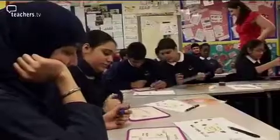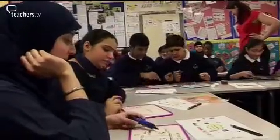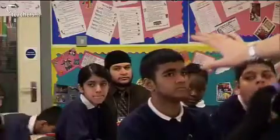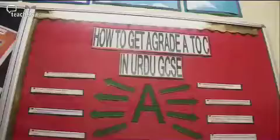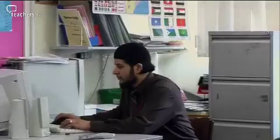Fantastic. He was also interested in looking at how the group worked and how he could put that into practice in his lesson. He's become more and more confident, and also we've worked together, for example, looking at a display in the classroom, which I think is absolutely vital to have. So he's modelled his display on the one that you can find in the French department, so being very visual, having lots of keywords on the wall and so on. And obviously his interest in technology is developing more and more, so he's using the interactive whiteboard a lot.